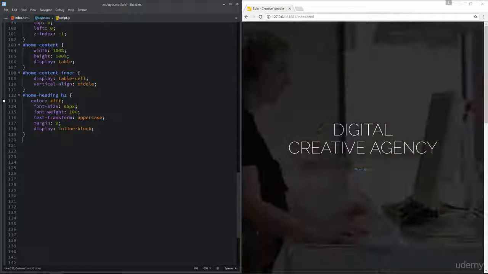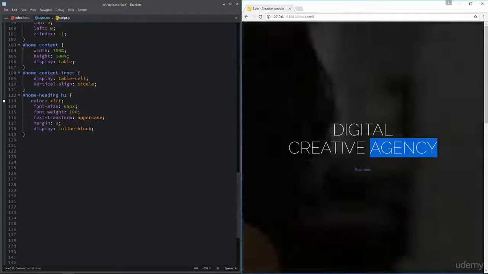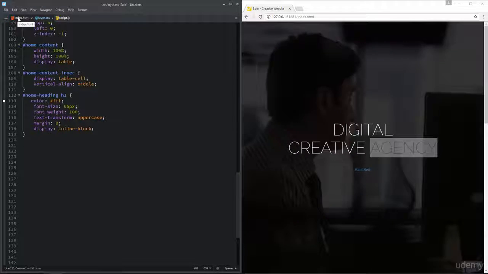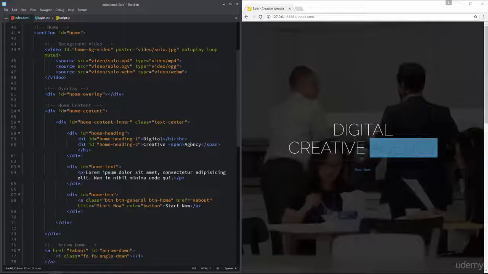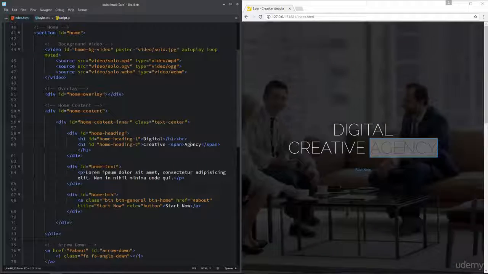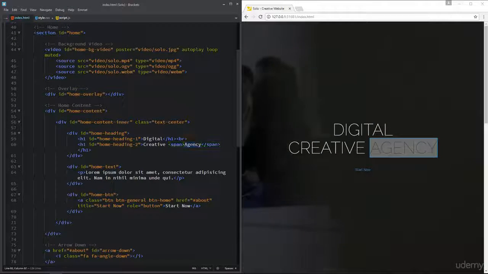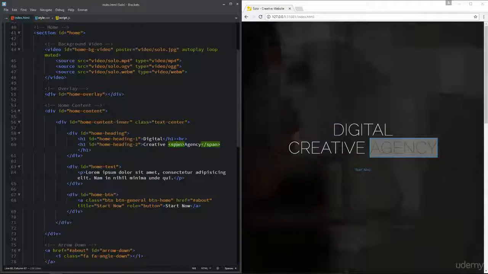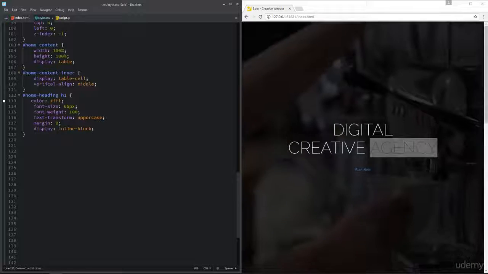Next we need to define some unique CSS for this agency word. I'm going to the index.html file, and I'll first have a look at the HTML markup for the agency word. As you can see, I have wrapped this agency word in a span, and now I can easily target this agency word using the span.